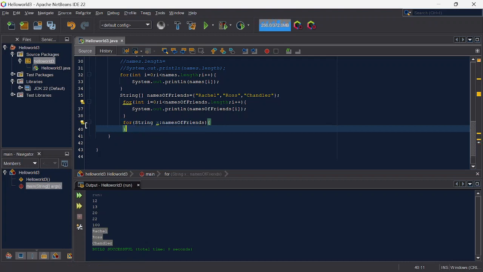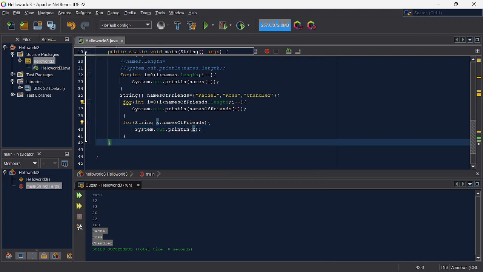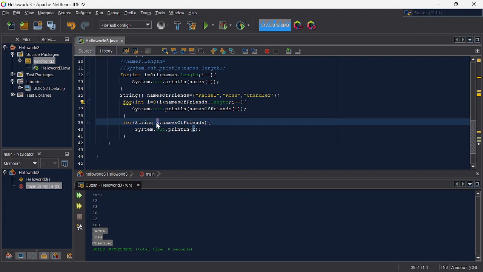and now you can just print out the x. And this is another way to iterate through the array. So the x, right, you can give any name, like you can give y, you can call it names.